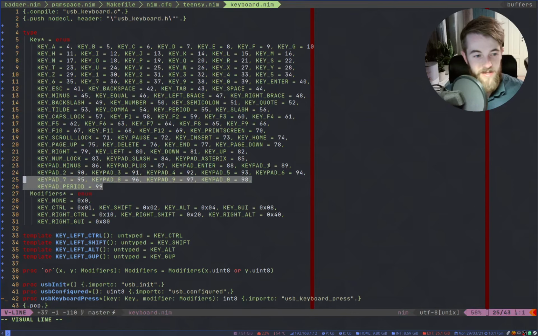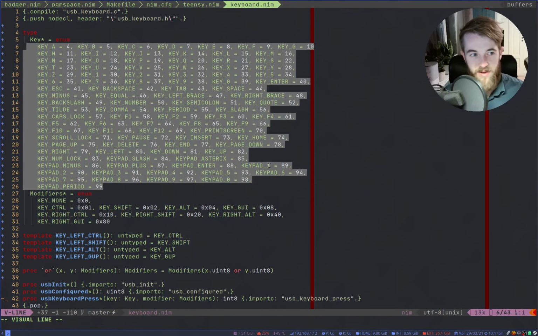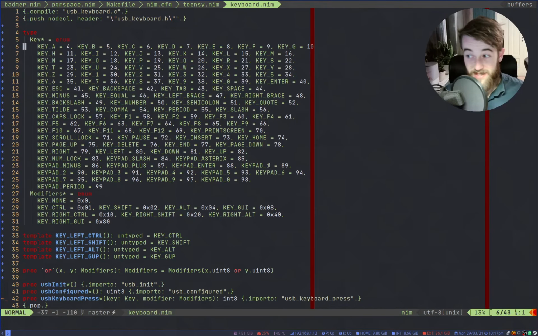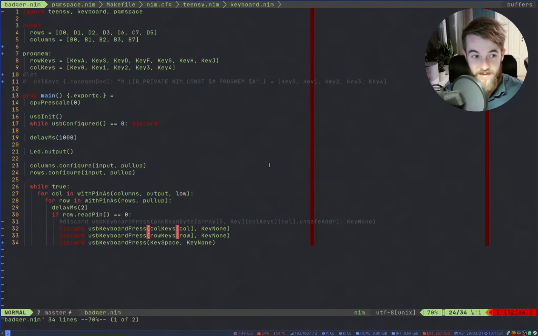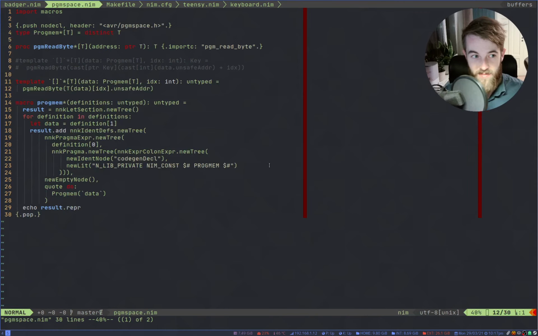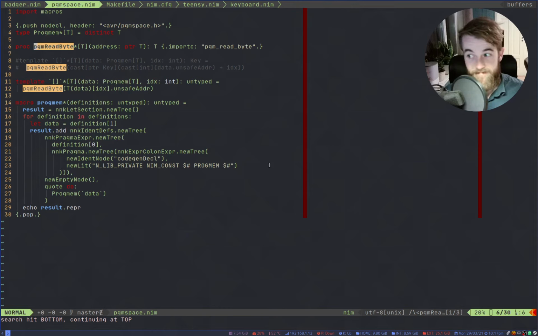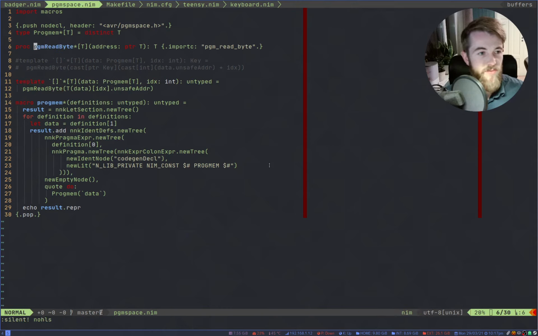If we define one that overflows this into a uint16, then we're going to have a bad time because it's only going to read 1 byte. But for now, this should work fine as long as we only store stuff with byte length 1. And this pgm read byte.